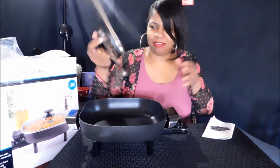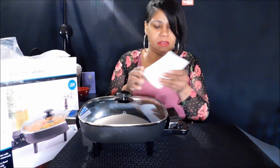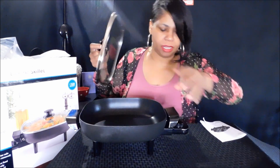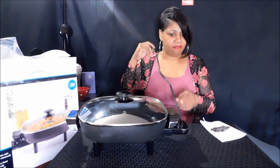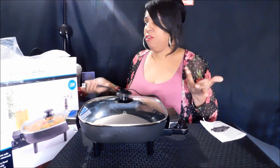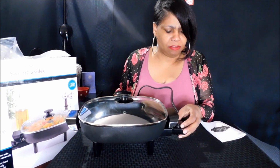All right, you guys. That is it for the unboxing. Like I said, hopefully they have some recipes in here. This is a glass top, aluminum skillet. It's a very, very short cord. So I'm going to have to use an extension cord. Then it has different dial temperatures.